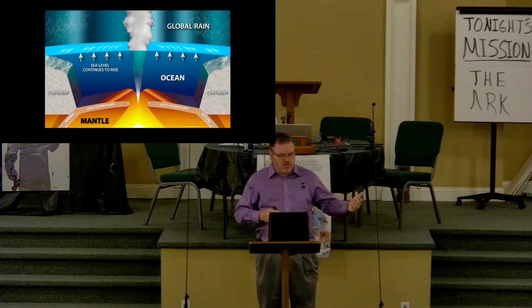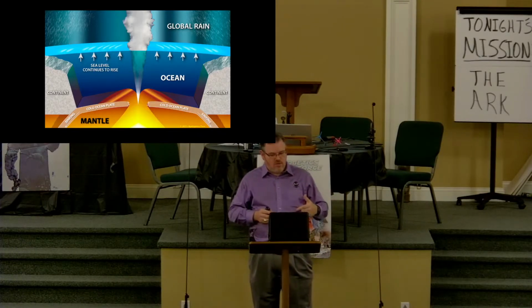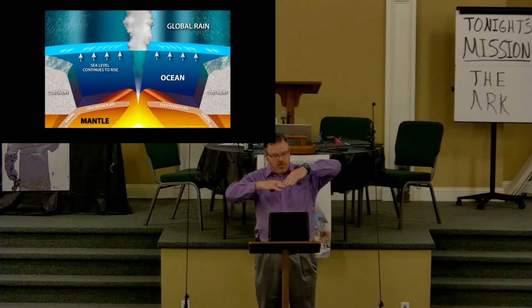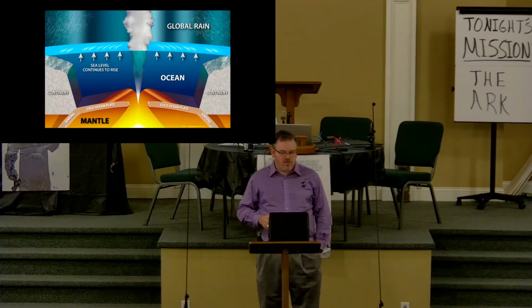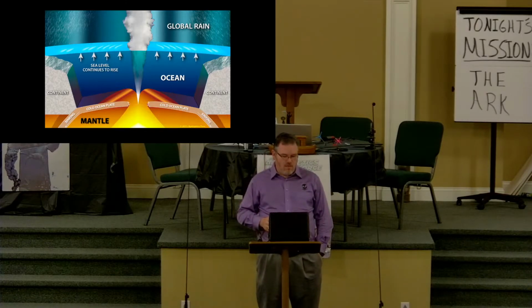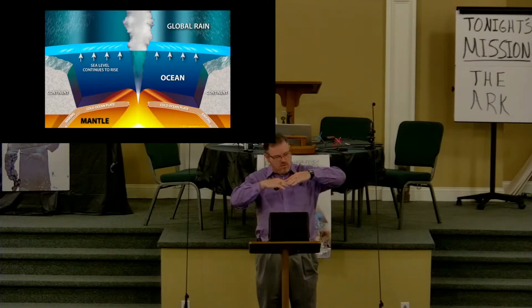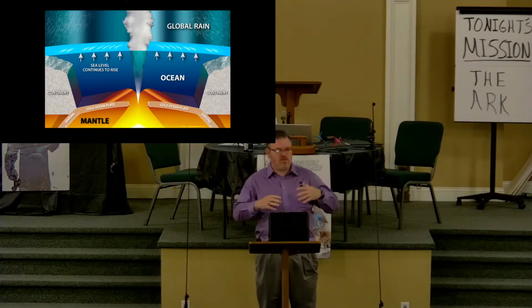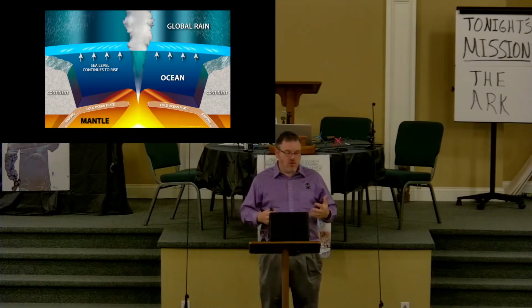Now, according to these computer simulations, when that break at these boundaries between the continental plates and the oceanic plates occurs, there would have been a phenomenon called thermal runaway subduction of the sea floor. And so instead of the creeping rate that things are moving into the mantle today, at the beginning of the flood, the sea floor is diving into the mantle basically as fast as you can run.